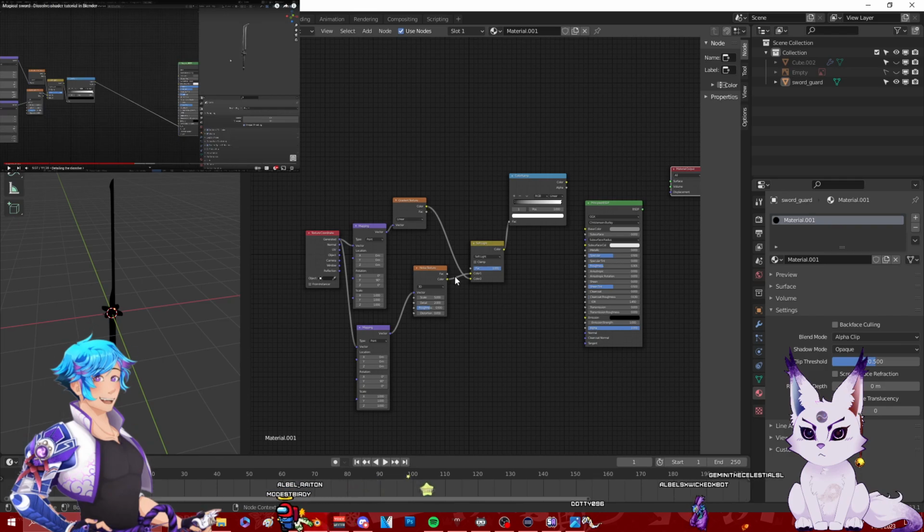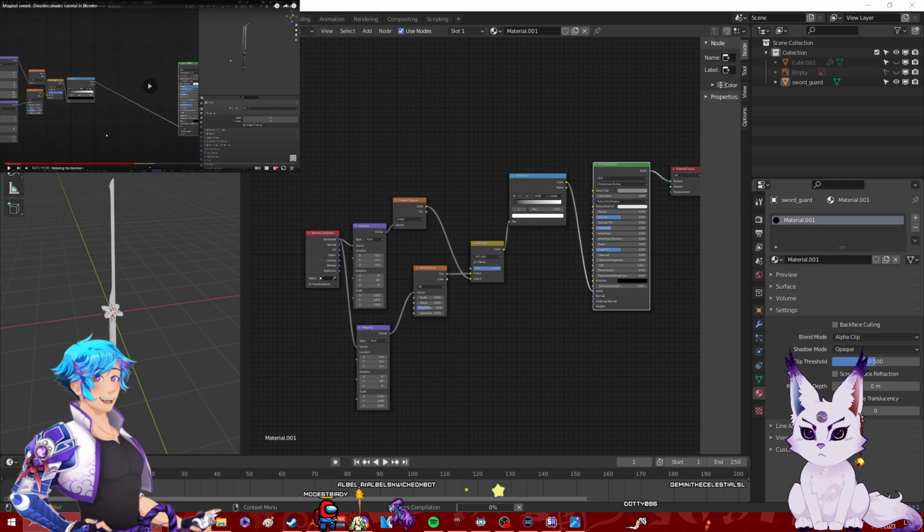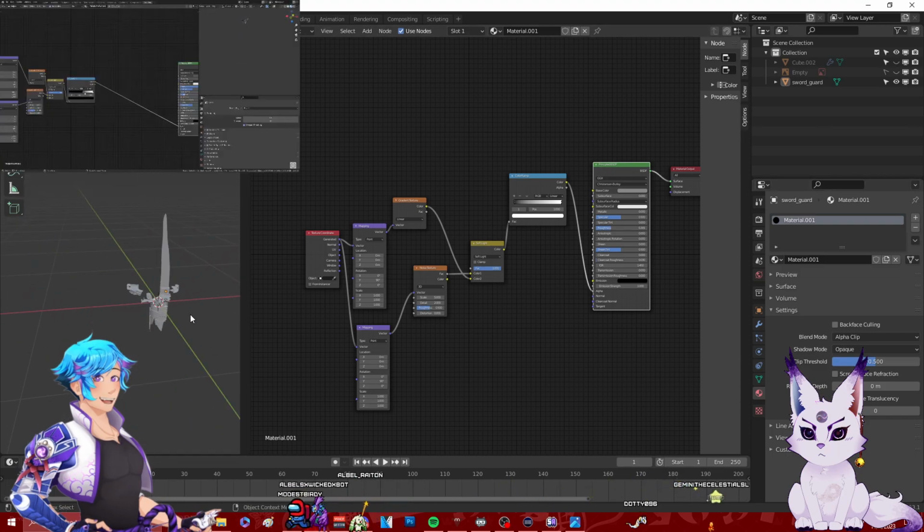Okay, so this color is going into color 2. So the factor goes into color 1, and this color goes into color 2, and this goes into the alpha, and then this goes into the surface. Okay, I think I got it. BSDF, and we will get the dissolve effect onto the sword.